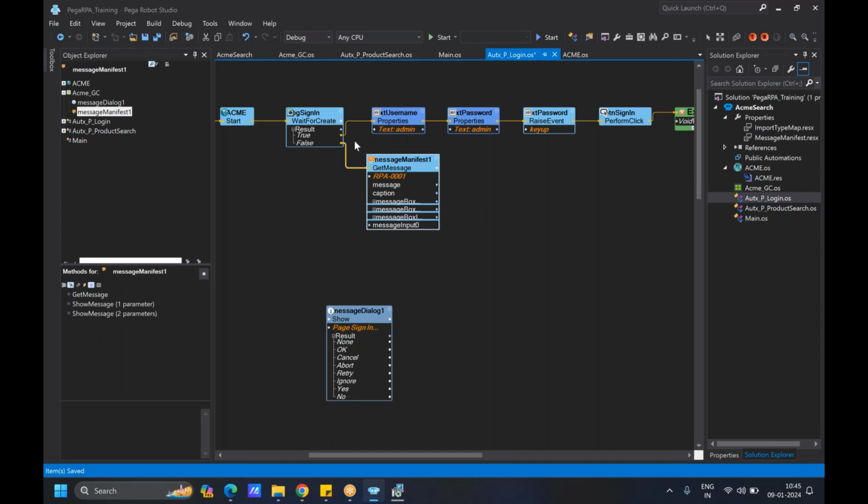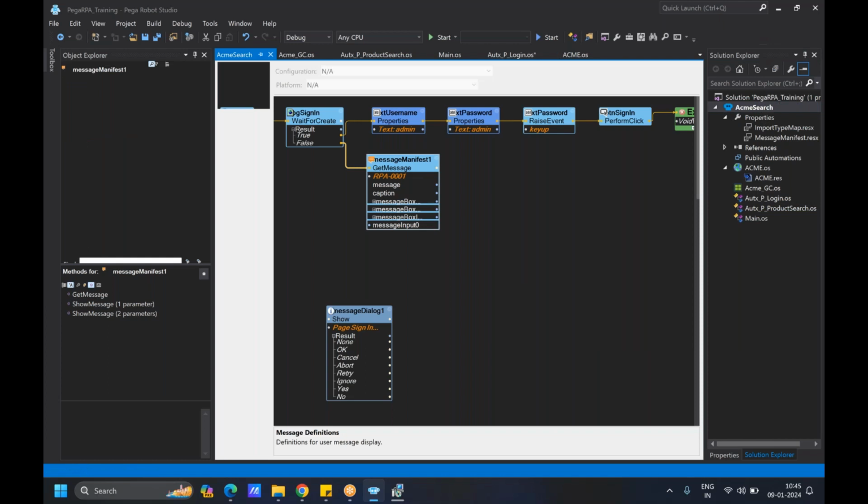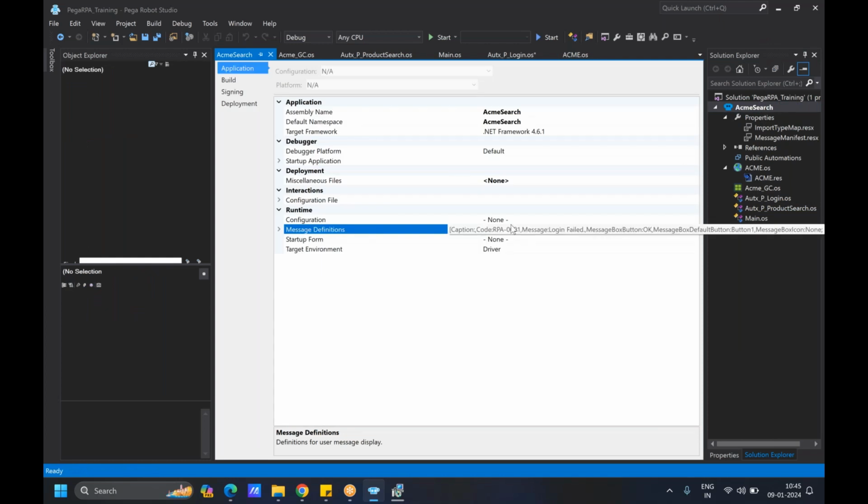So you can use this message manifest throughout all the applications within the project, not within the solution, but within the project, because it is dedicatedly updated in the main project. That main project's properties can't be used in the sub projects. So you have to use these manifest messages within the project itself.